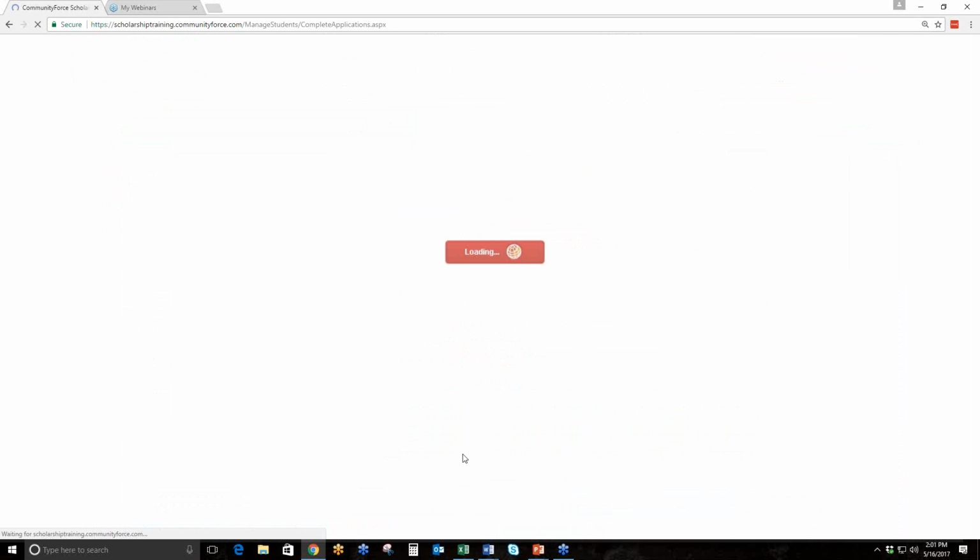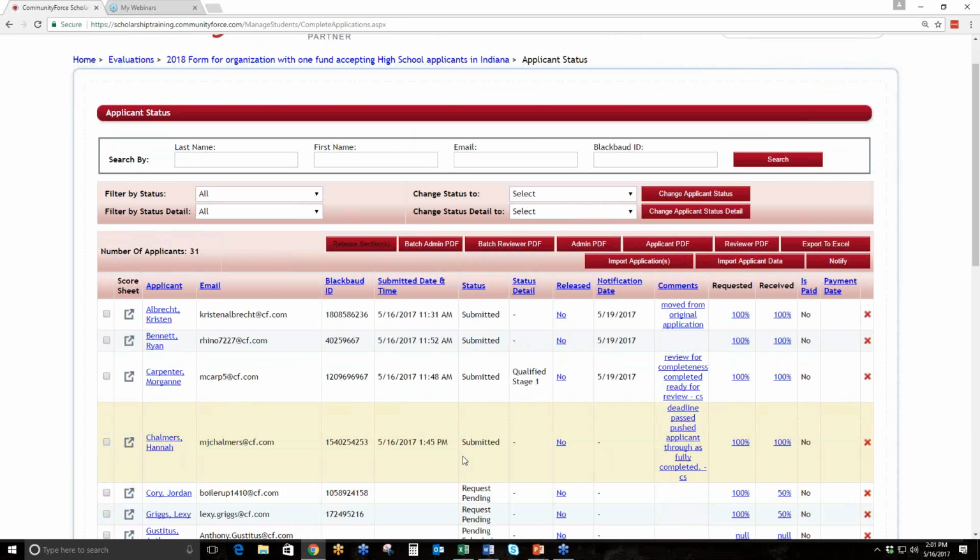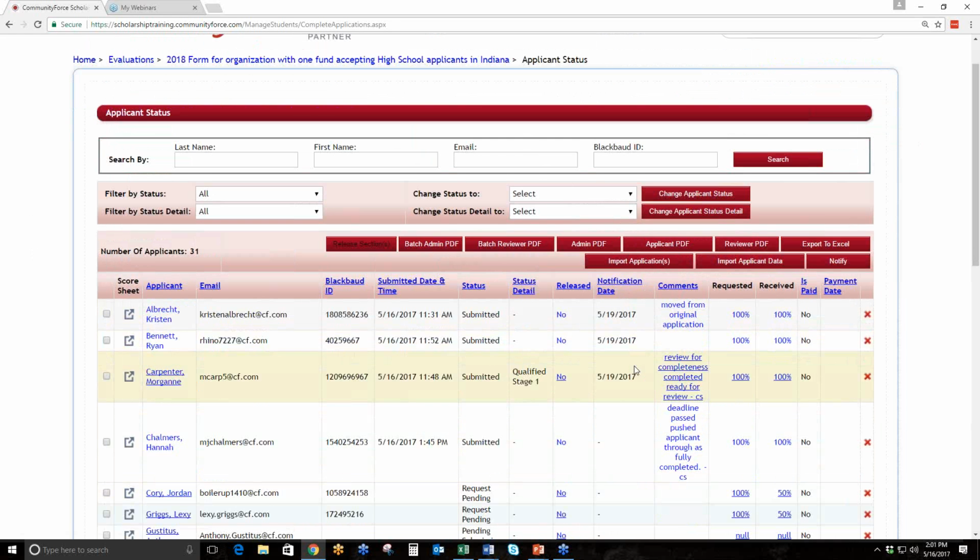So I'm going to go ahead and click it on that one so you can see what happens when you create an email. Once I've sent an email, this notification date column here will appear with the date. This date is the most current date of the last email that you've sent. So whatever the very last email was sent to them, this is the date of that specific email. And you can see that. And then we'll get into the notification center here in a minute in regards to batch. And then also, of course, if you've sent 3 emails to this person, you're only seeing the most recent one. How do you access that?